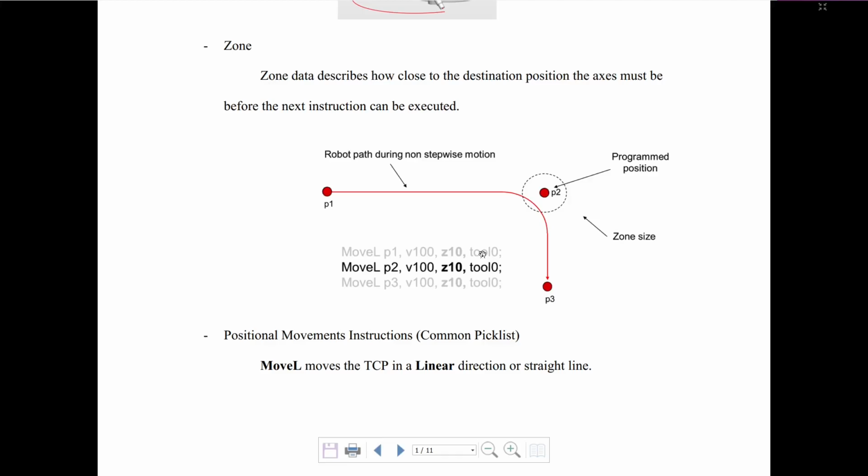So it will not reach our destination exactly, but whenever it is near to that, it can go to the other point. If we want our robot to reach that point exactly, then we will change the value of zone to be 0, or we can set it as fine.